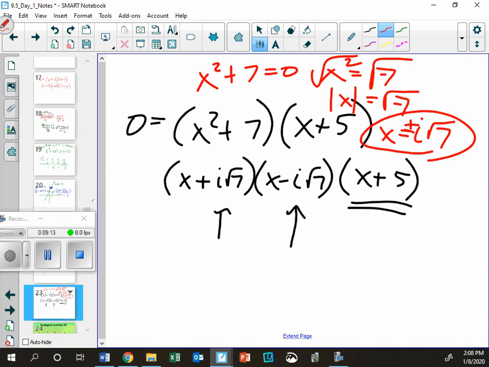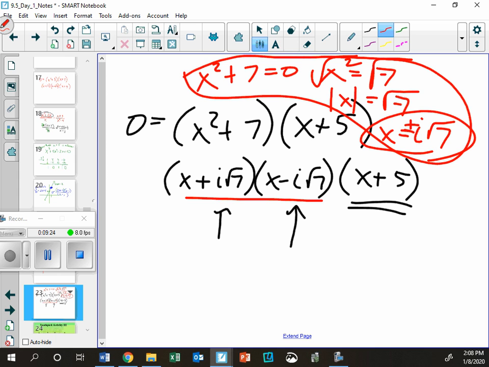So, honestly, that's why this factoring thing, if you can get used to that pattern, it's actually faster. If you just learn that little pattern, it's a lot better than having to show all that red work to get the imaginaries. Okay? All right, if that's your weakness, one of the best things to know is what you don't know. If you know what you don't know, like, oh, I don't know how to do imaginary factoring, well, then that's the thing you should go practice tonight, because that's going to be on there.